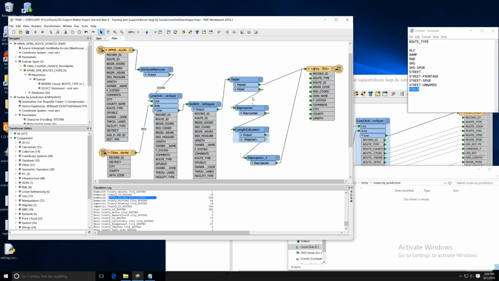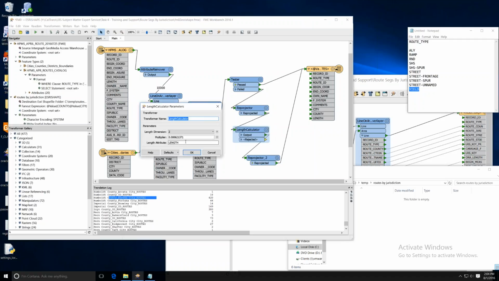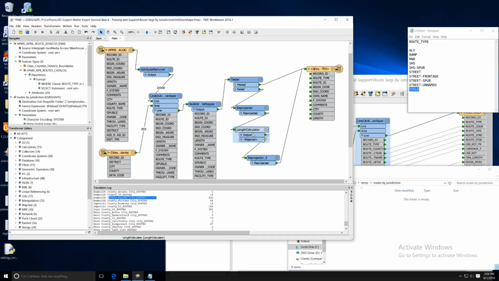So reproject to teal, calculate length in teal miles, then reproject the geometry back to lat long at 83, push the data back here, and the attribute is length. So basically, the calculated length will push into here for these failed tests.